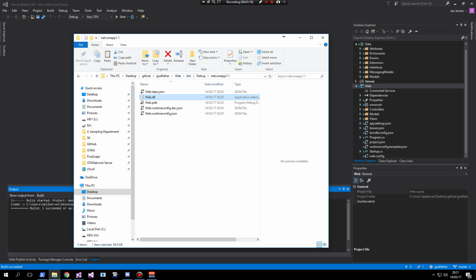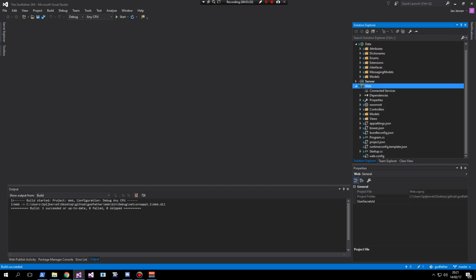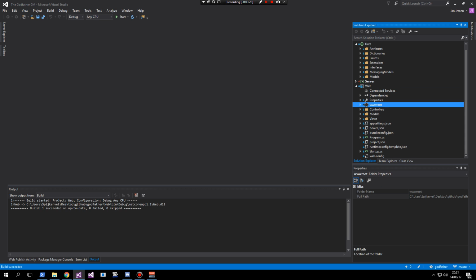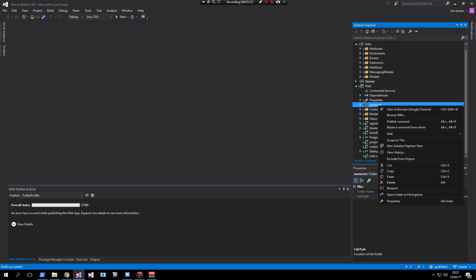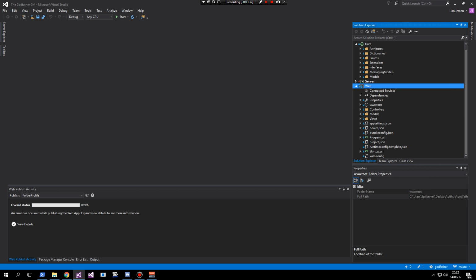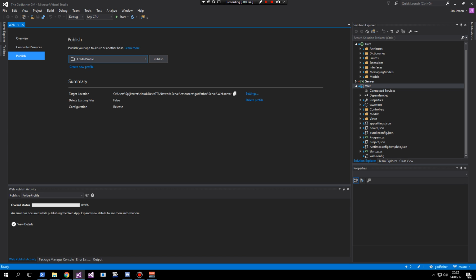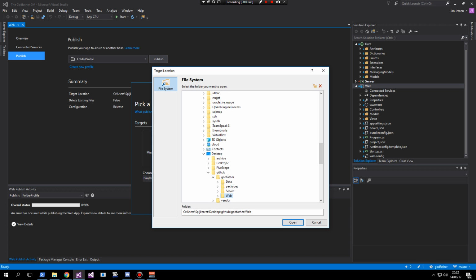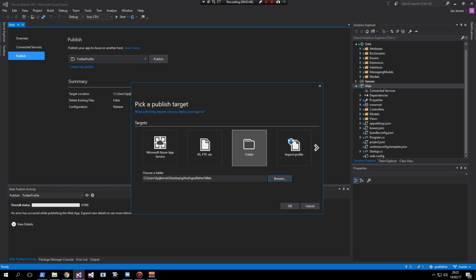Okay, so let's just try and actually run this web server because most people have been having problems with that. So to actually get a working web server, you'll want to publish it. So you right-click this one, wwwroot, or this one, and select publish. And I've got a profile here, but you can create a new one. So we say create profile, folder. You can put it anywhere you want. Let's do it in here.